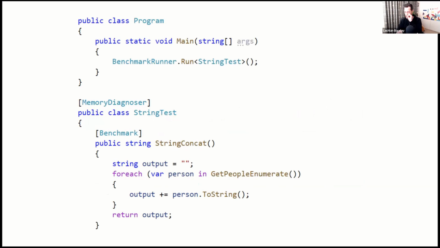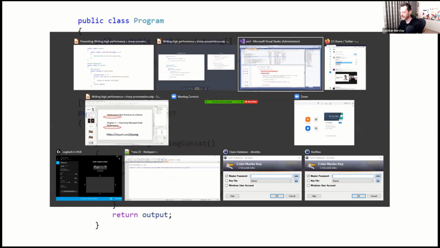So it's as simple as this. It's really great. It's really, really easy to use. You add the package, you add the code that you want to benchmark, and you add an attribute saying benchmark this, and you say go, and you run it. Why don't I give it a crack? Let's do a second demo.